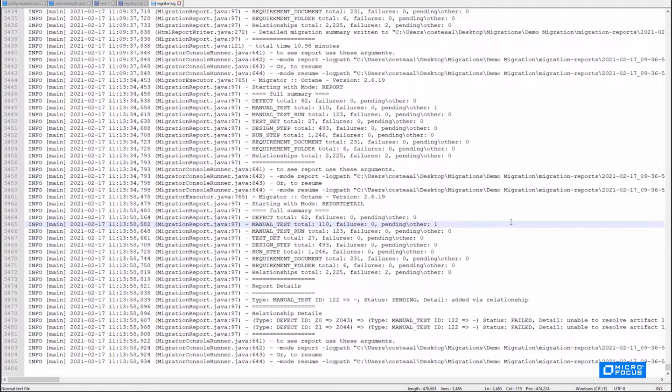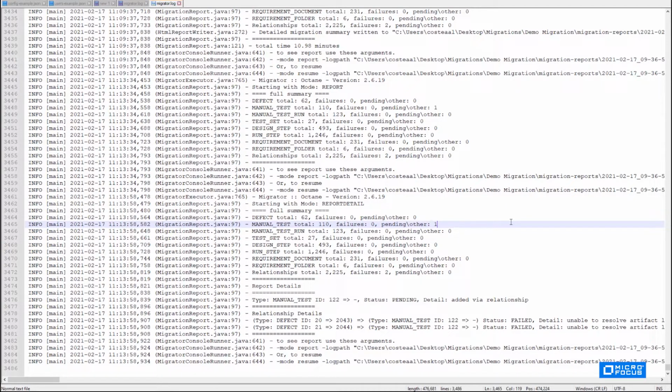Also, some of the problems might appear in the mapping. For example, for list mapping, if there are some values that are not mapped, then they will appear. Actually, those types of errors will not be visible in the log, but they will bother you when you try to validate all of the migration data inside Octane.